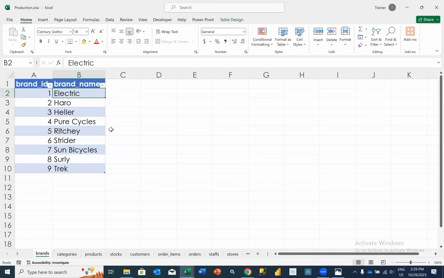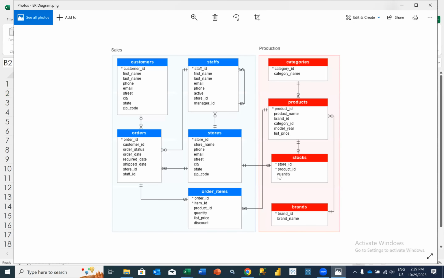Okay. So learning Power Pivot means you are now entering into the world of data analytics. I hope you now know why we need to create an ER diagram, why we need so many sheets, and why not everything in one sheet. So that brings us to the end of our Excel session. I highlighted the main areas you have to focus on, these 3 areas: charts, formulas, and pivot report. Try to create as much as possible. And in our next session, we will create one live project from scratch.